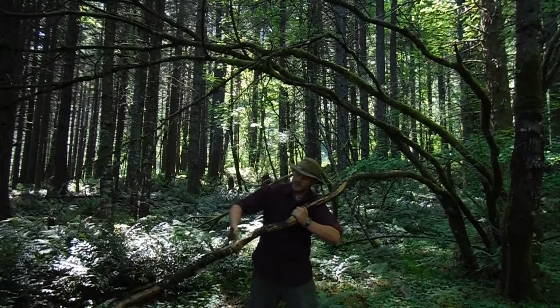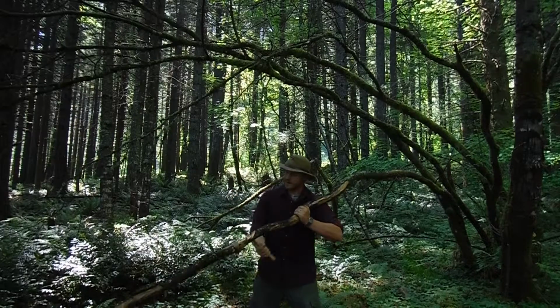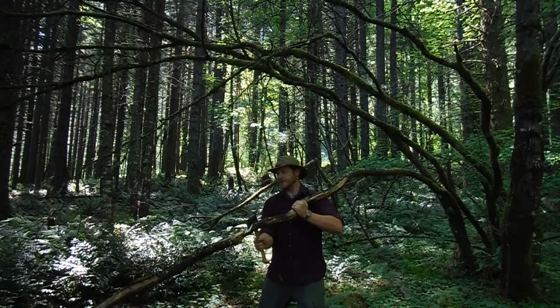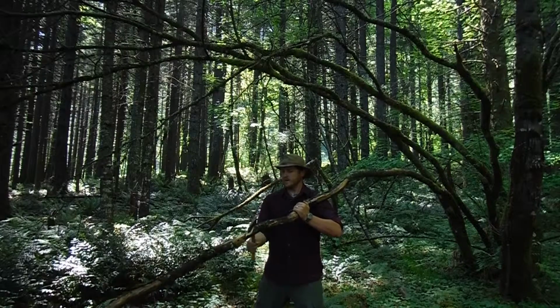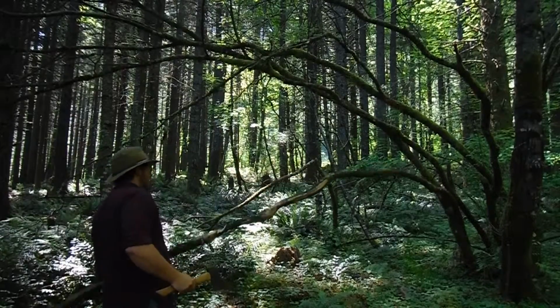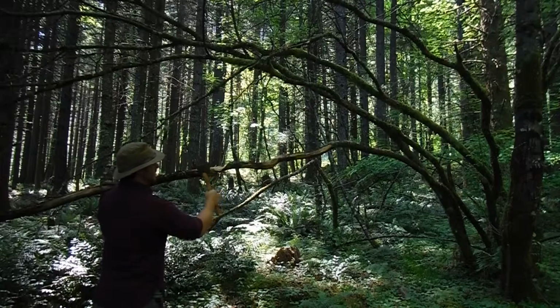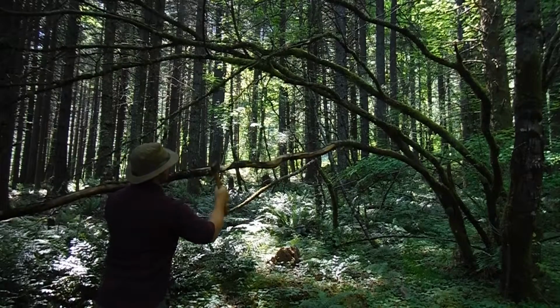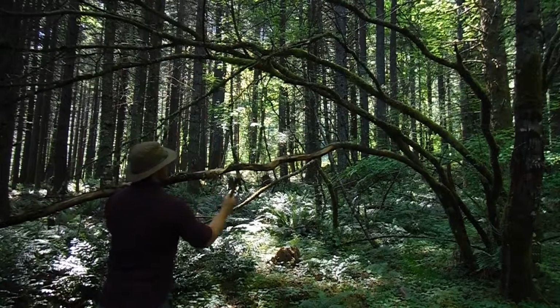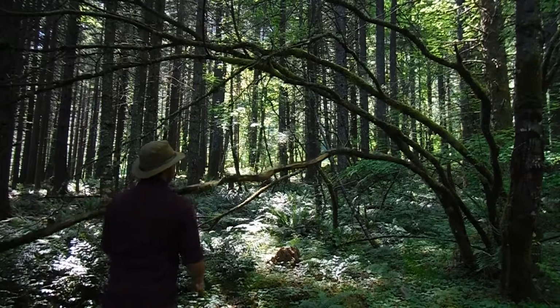I'm just trying to get a length out of it that I can split a fireboard out of. I'm working in front of myself, and I could even come around here and work from this side. See how I'm glancing off there and going off forward? Bad news if there's somebody standing over there, or one of your body parts is over there. That's a bad thing.